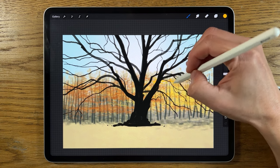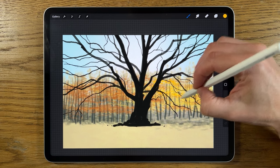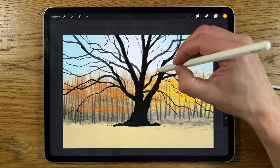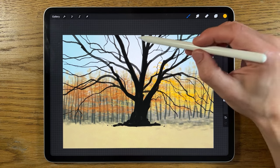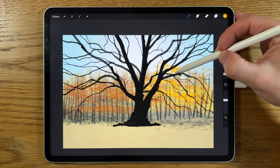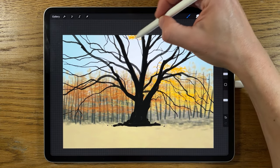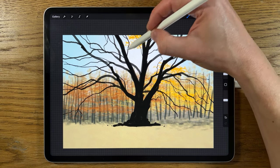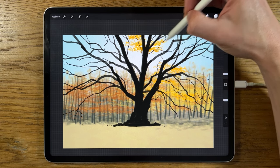And I'm just going to start piecing in some foliage in and around these branches. Obviously where we have a lot of branches, we're going to be able to support a lot of foliage, so we can really bring in a lot of this in these busy areas. And perhaps where we don't have as much, it's not going to be quite as busy, but it could be a slightly more distant set of fine branches where you don't necessarily see those tiny little branches, but you do get the overall effect of the foliage. Either way, I'm going to start building it up.